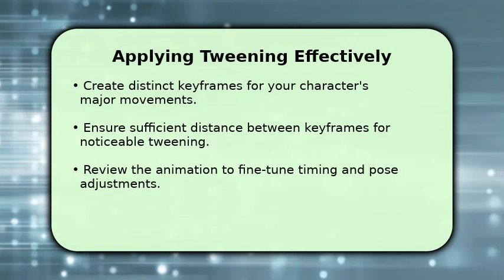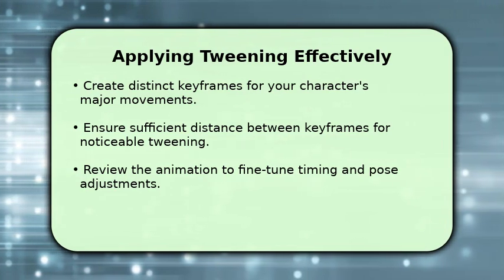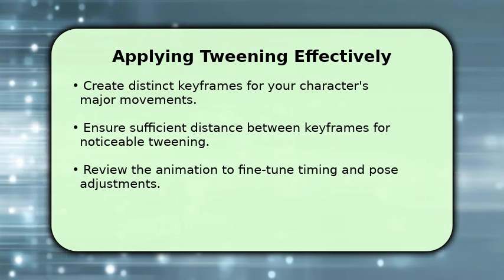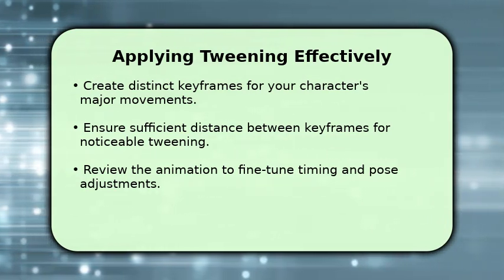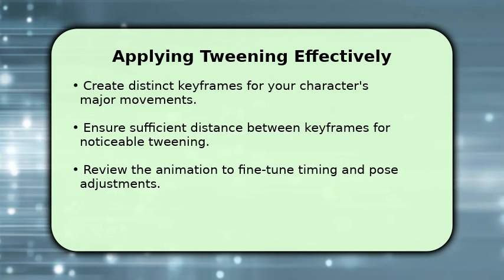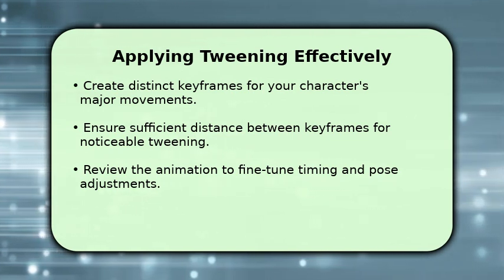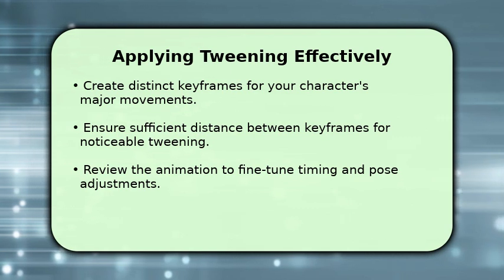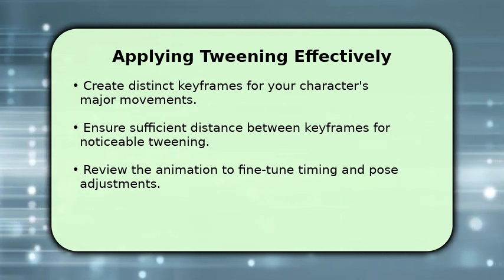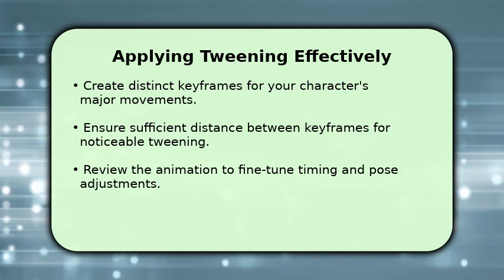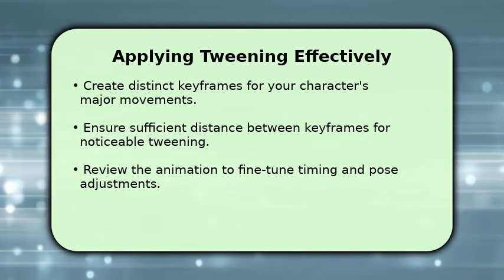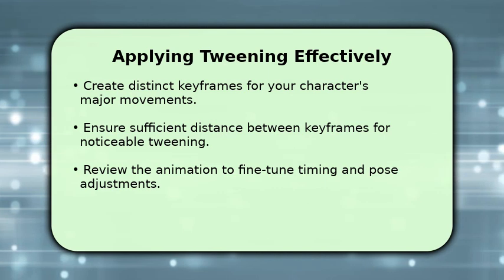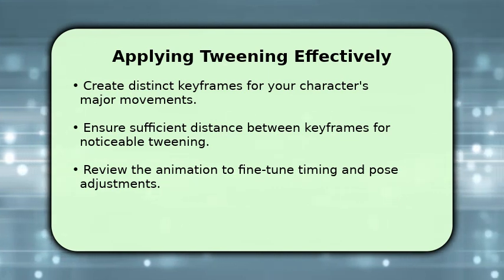When applying tweening, focus on creating strong, clear keyframes for your character's main actions. Think of these as the start and end points of a movement. The tweening engine will then generate the in-between frames. Don't be afraid to make your keyframes distinct. This gives the tweening more information to work with. Always preview your animation to check the flow and make any necessary adjustments to your keyframes.